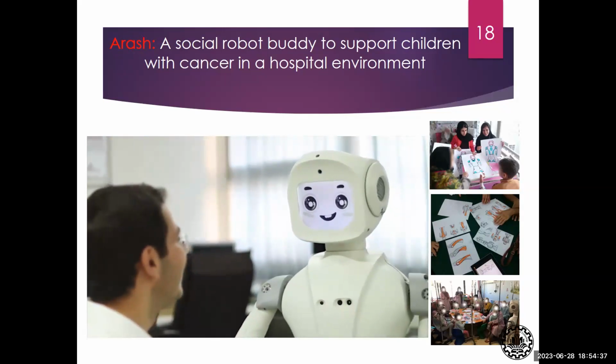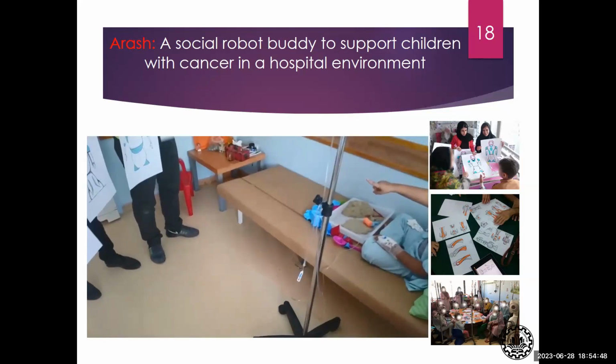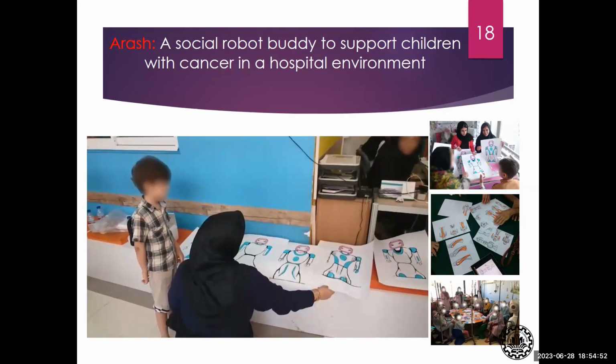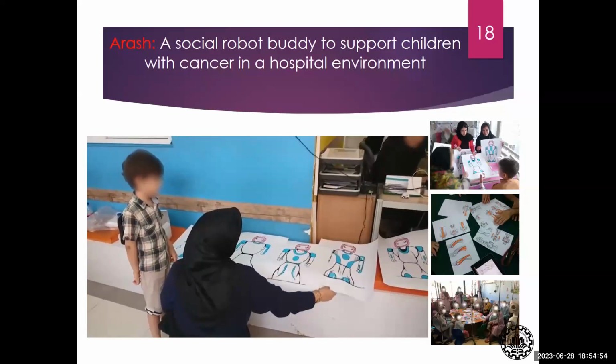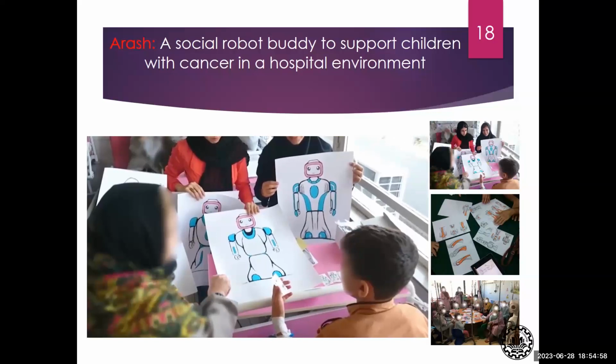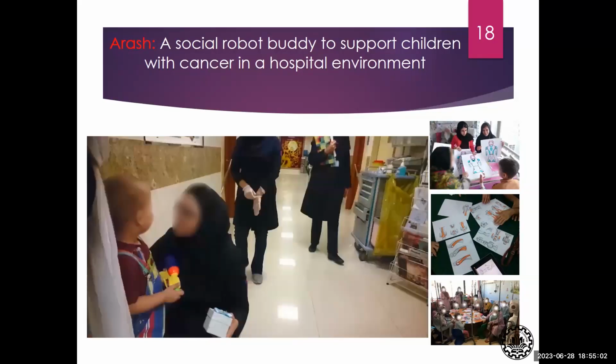One of the most important design criteria was the robot appearance, which was selected based on a survey taken from 50 children with chronic disease at 3 hospitals, Mahak, Mofid, and Shohada hospitals in the city of Tehran. Based on these aspects, we designed, constructed, and modified the robot to operate in hospital environments.